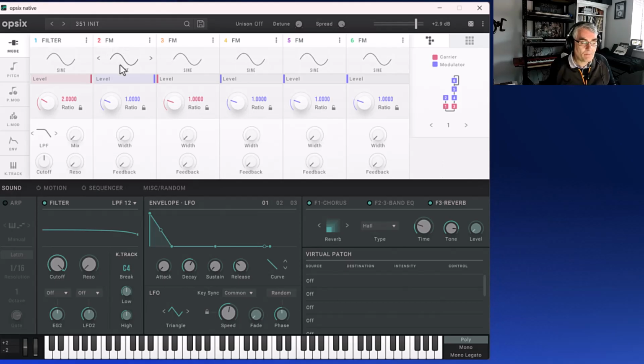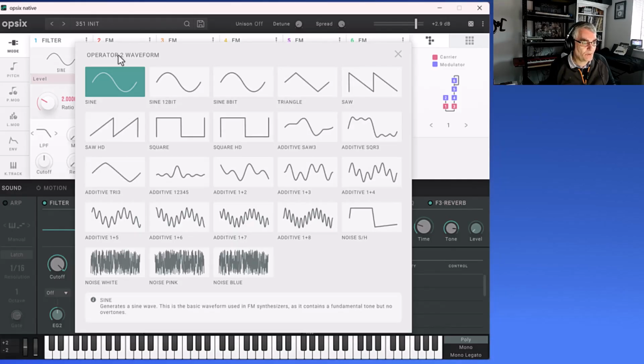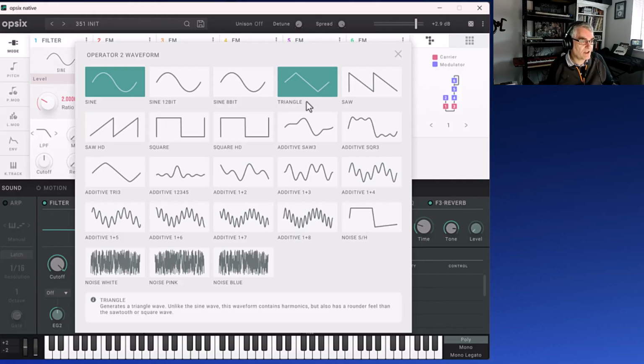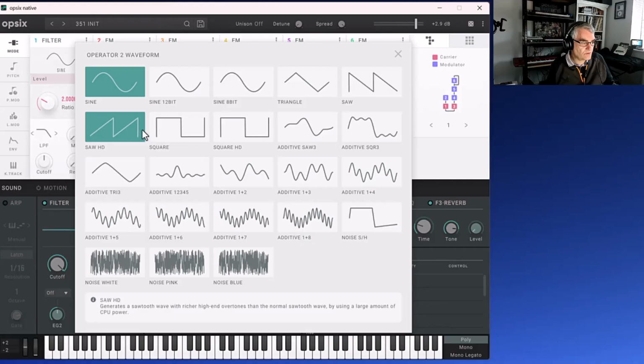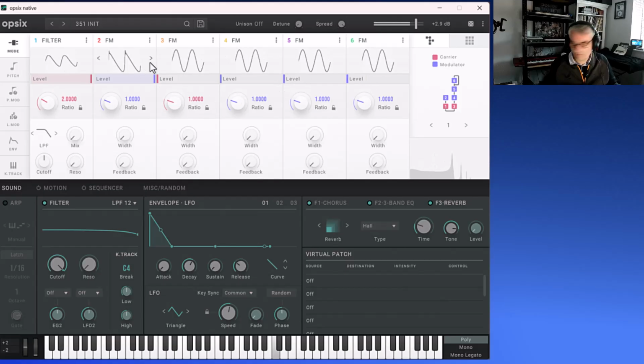Now what will make it more interesting, and you can do this with FM as well, but that again is a topic for another video, is you don't have to use sine waves like we've been doing so far. There are other waveforms in there, plus some additives. If you think analog, we've got a filter, an analog synthesizer. If you pass a sine wave through a filter, you're not going to hear very much because there's not really anything to filter out. We put a sawtooth in there, and there are 2 sawtooths as well. One of them takes more CPU power, but it's a smoother one. I think you can hear it in the dynamic range, but again, I'll save that for a separate video. Let's go with a saw. There you can hear a sawtooth wave.